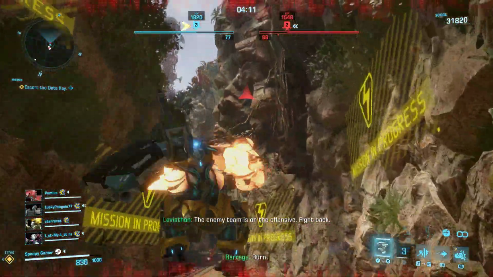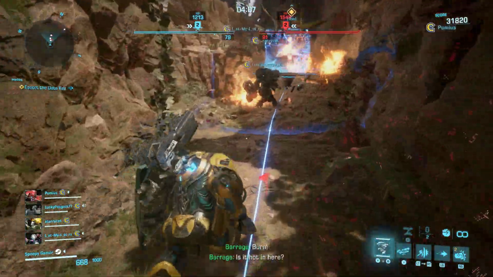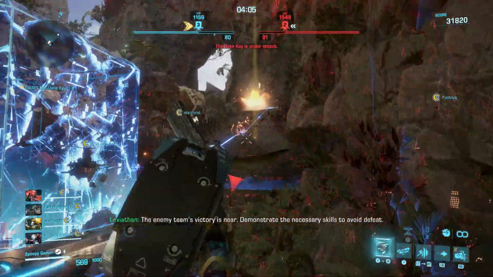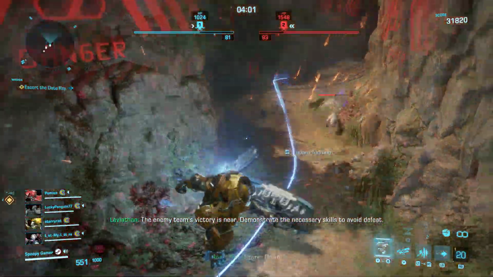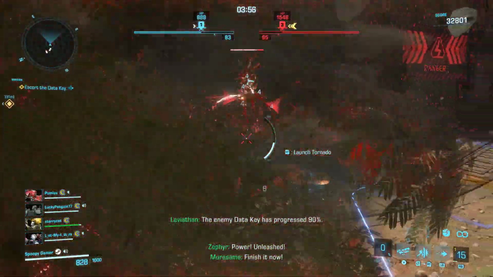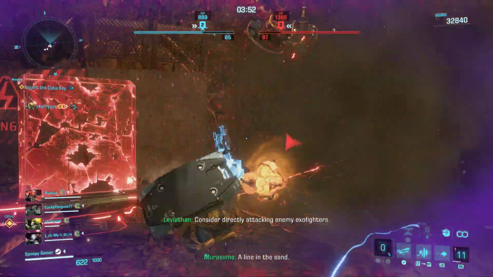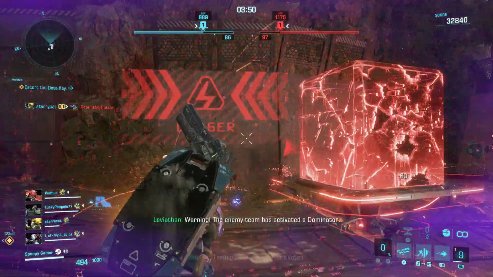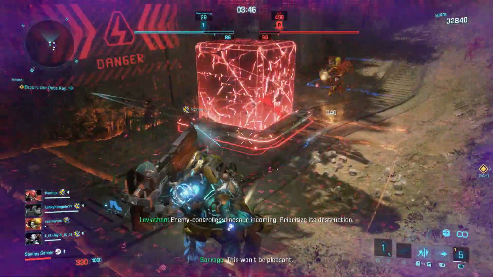The enemy team is on the offensive. Fight back. The enemy team's victory is near. Demonstrate the necessary skills to avoid the defeat. Has progressed 90%. Consider directly attacking the Exoprimal. Warning. The enemy team has activated the Dominator. Enemy-controlled dinosaur incoming.